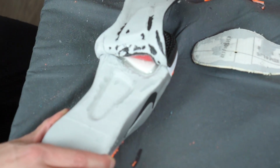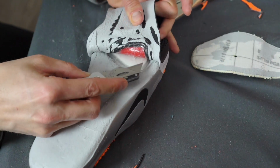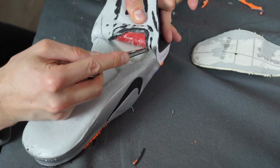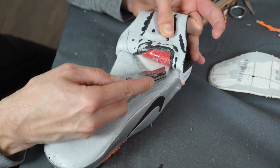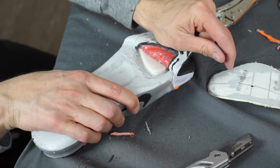Yo guys, we're getting super good at this. Look, you guys can see the Zoom unit. We're taking the entire outsole off. It's kind of hard. You have to be pretty patient. You gotta be careful with the heat though, not to pop the Zoom unit. Exactly, which is what we've been doing. Oh, wow. Okay, so let's go a little bit more.